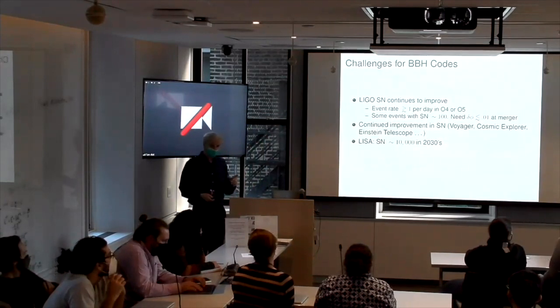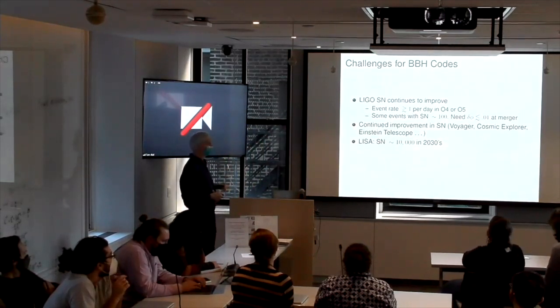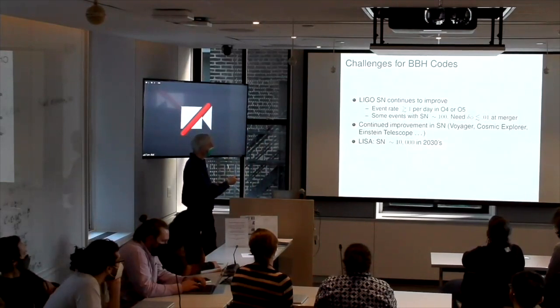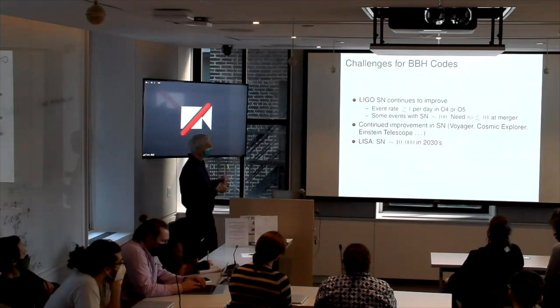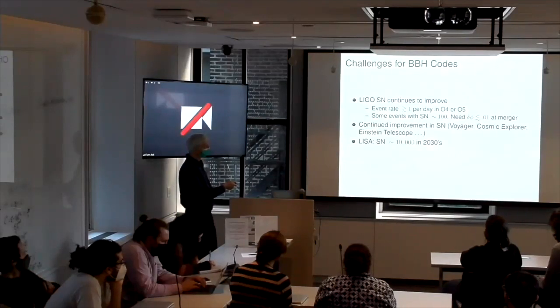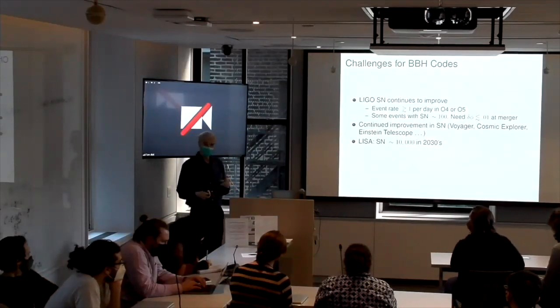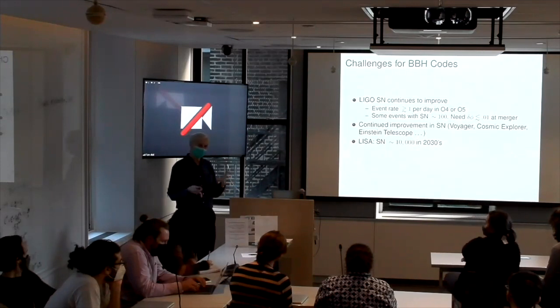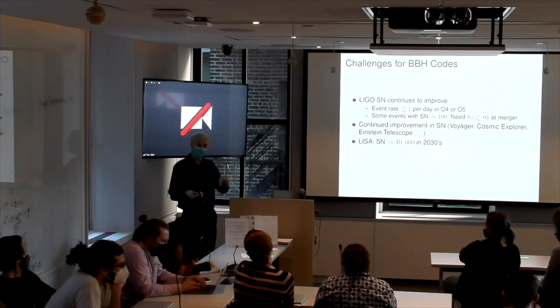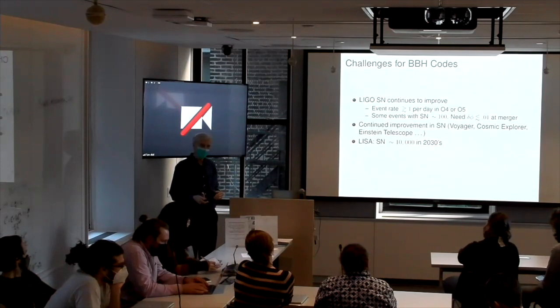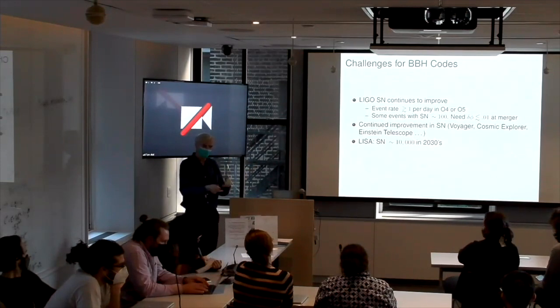So that's the holy grail, quite a long way off from doing, a priori simulation of this, but it's nice to have a goal. Okay, so what are the challenges for the binary black hole community? Well, unfortunately, our experimental colleagues are good and the signal to noise keeps improving. And so in the next event run will be, probably roughly a year from now. That's the fourth observing run. The event rate is going to go up probably to be one a day or even more. So that means if you have something interesting that you want to do a special simulation for, running a simulation that takes three months is just not going to cut it. You need to be able to do better.